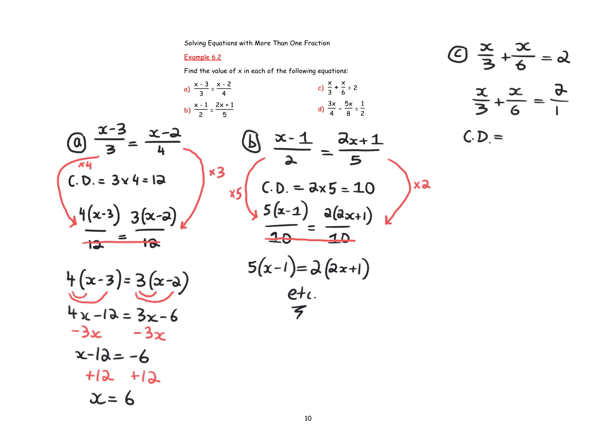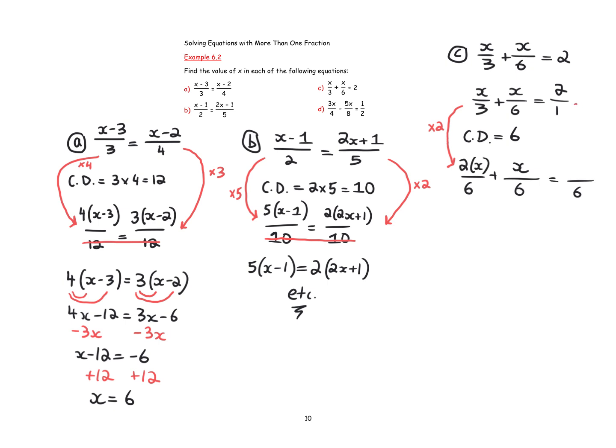In this one, our common denominator can be 6 because both 1 and 3 can be changed to a denominator of 6. Writing it as a denominator of 6, we can see that the middle fraction, the x over 6, hasn't changed as its denominator was always 6. However, on the left-hand side, we have x over 3, and that changed to over 6. Therefore, we must have multiplied the denominator by 2. If we multiplied the denominator by 2, we must also multiply the numerator by 2. So we'll end up with 2 times x.